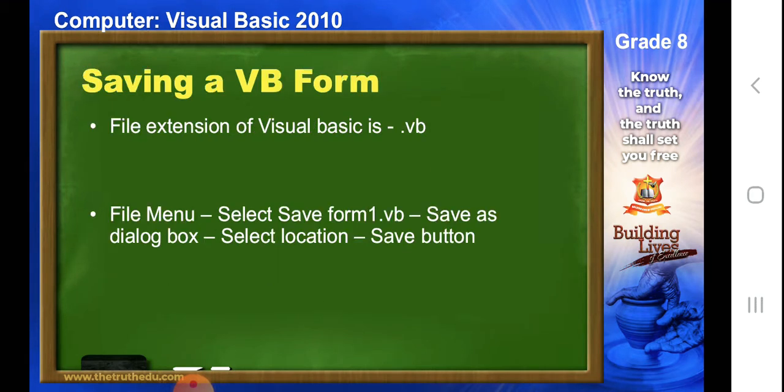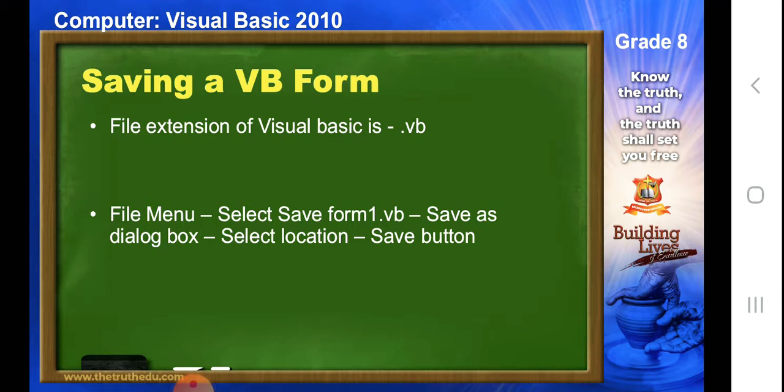Let's move to the next point, which is saving a Visual Basic form. Now we have created a form. How are we going to save it? It is very simple, and it is the same way we save any other form. You click on the File menu and select Save Form1.vb As. Then a Save As dialog box will appear. This dialog box is where you give the name to your file and select the location.